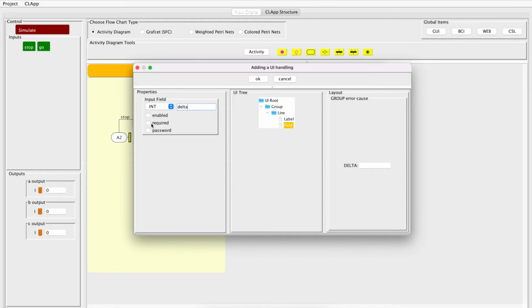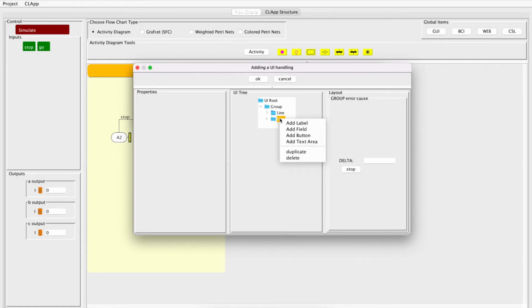It's not required, not enabled. And I add a new line with two buttons. The first one will be stop. I leave it as it is, and the second button will be retry.